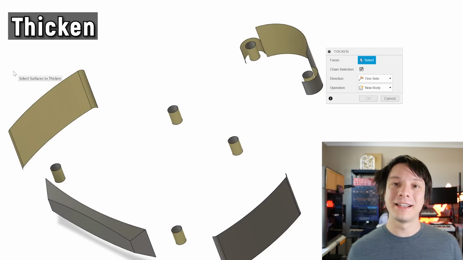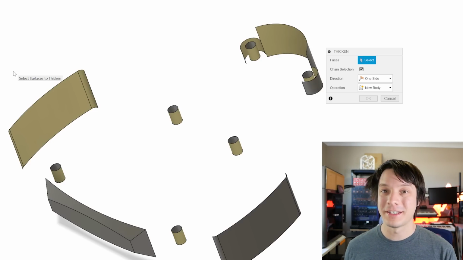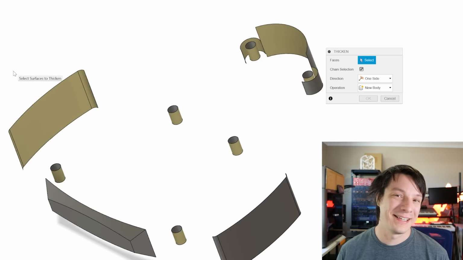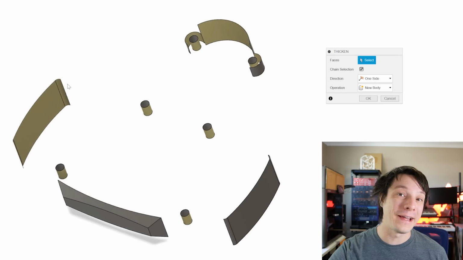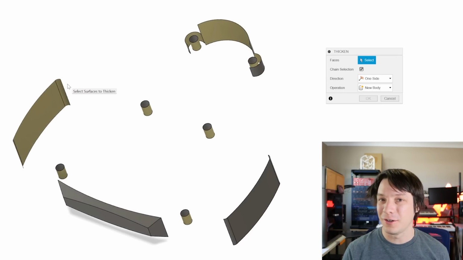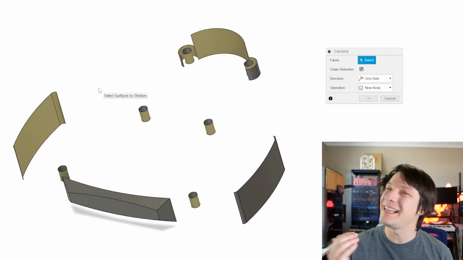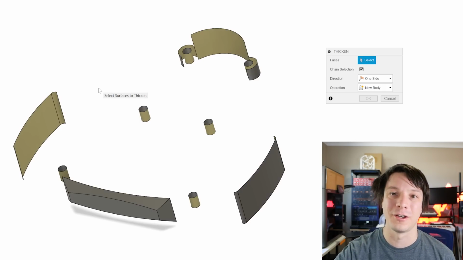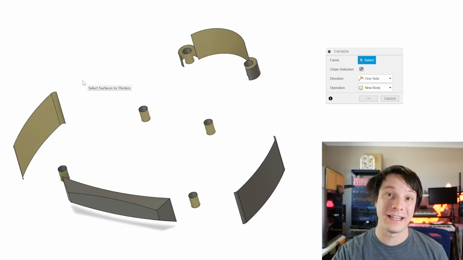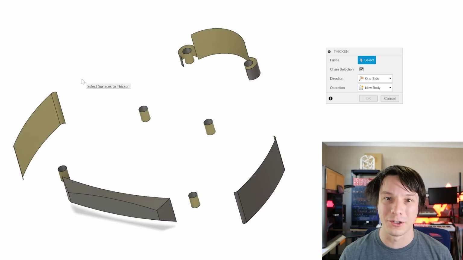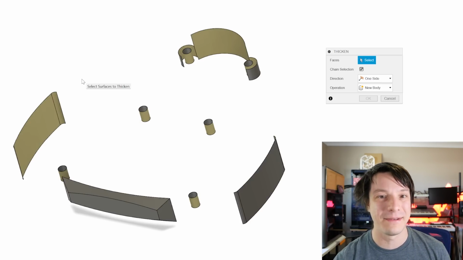So what the thicken command does is it takes our zero thickness surfaces and gives them thickness, as simple as that. Now, it sometimes can fail when the surfaces are really, really curved or jagged or a bit dodgy, but for stuff like this, it's actually very, very reliable, and it's the easiest and quickest way to add thickness to surface geometry. I'm going to show a different way in a second of how you can do it with a little bit more control, but if you want to be quick and easy about it, this is how you do it.